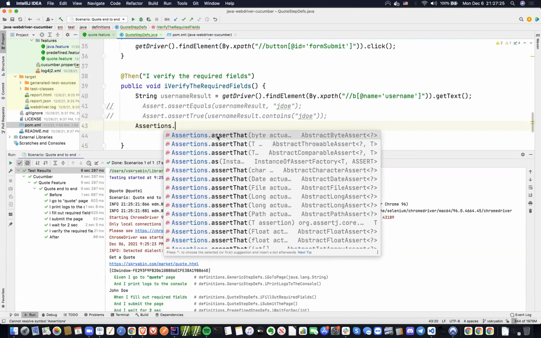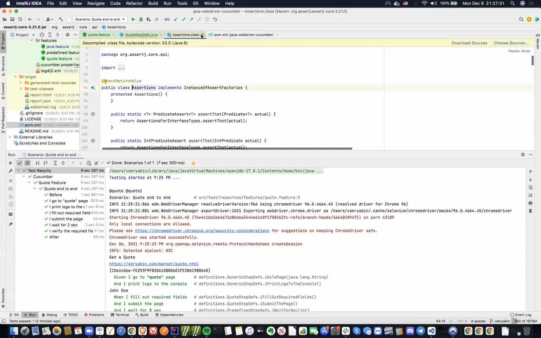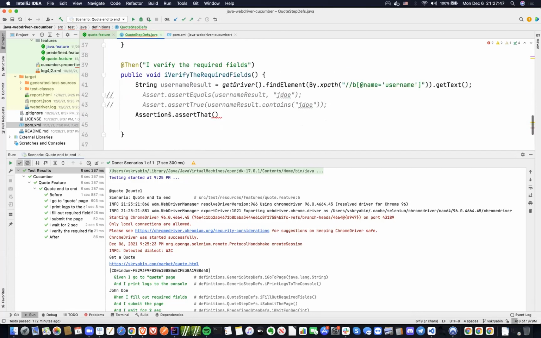And then you do assertThat. This ends up importing the Assertions object in the AssertJ package. Same as Assert in JUnit, here we have Assertions in AssertJ. It's a different name just to not confuse it with Assert from JUnit. But essentially you do assertThat, and it works a bit differently.